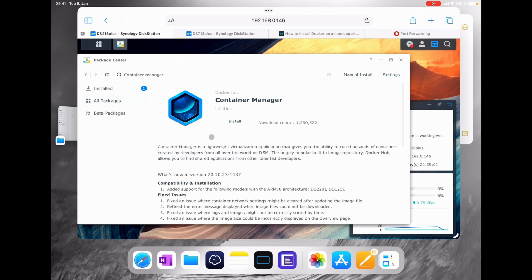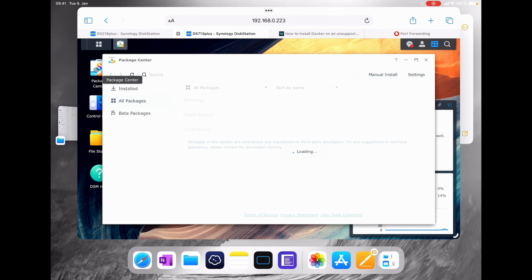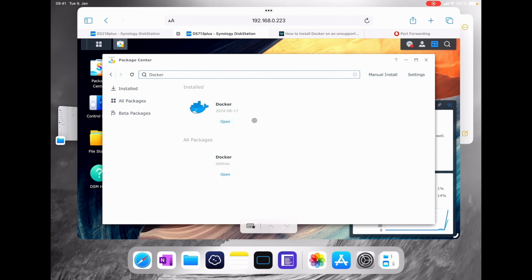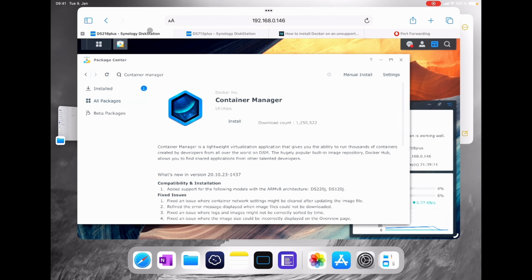If you couldn't find Container Manager, probably you have an older NAS, which has a different package that is called differently and has a different icon. I have such an older NAS here. In this case, also open the Package Center and search for Docker. And you should find this. If your Synology NAS has either the package called Docker or Container Manager, then it means that your NAS is capable of running Docker containers.